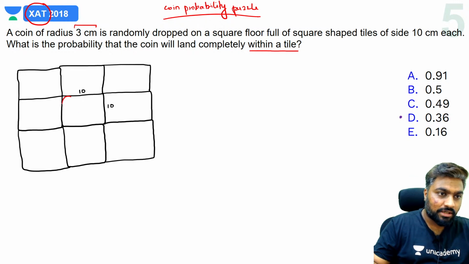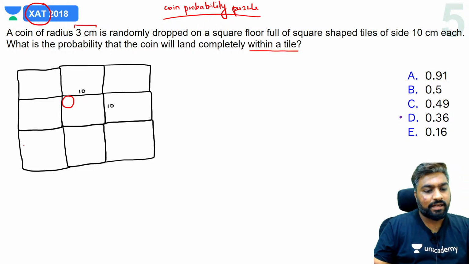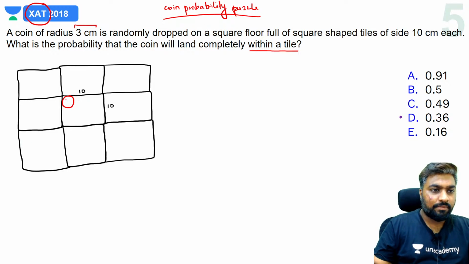ये coin जो है ऐसे होना चाहिए, है ना? 3 centimeters ऐसे. So now can I say this is within the tile? Yes or no? अभी क्या ये within the tile है? Definitely, right? This is the center. Same way यहाँ पे, is this within the tile? Definitely, yes. ये ऐसा रिक एंड मॉर्टी का मॉर्टी जैसे लग रहा है अचानक से. Or maybe because I just watched the last episode recently.